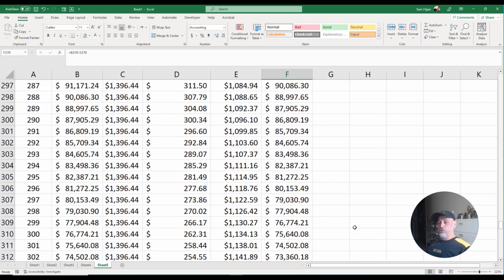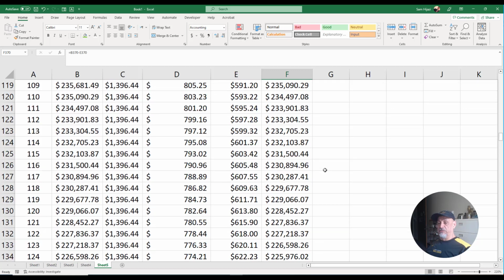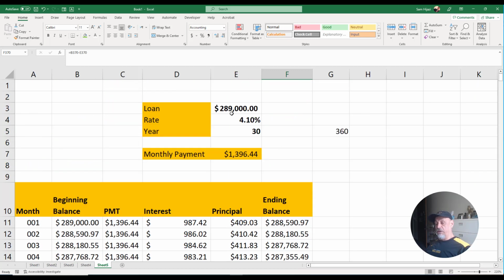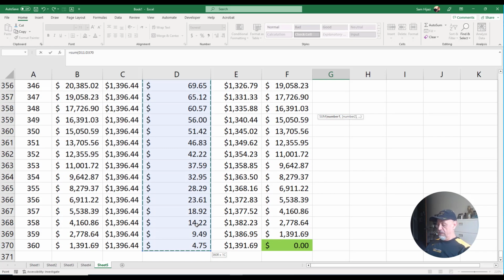One more thing I wanted to show you: how much we paid for interest compared to how much we paid for the house, which is the 289. I'll go ahead and add all the interest through the whole 30 years. It's going to be equal, of course, SUM, open parentheses. We're starting here, but I want to select all the data down. So I'm going to hold Control Shift and the down arrow to go all the way to the end and hit enter, so that all of them will be included.